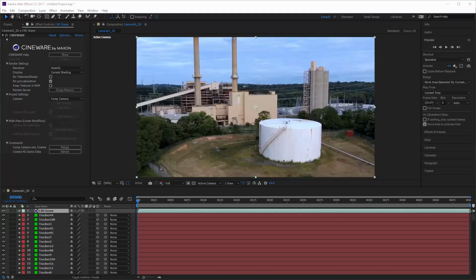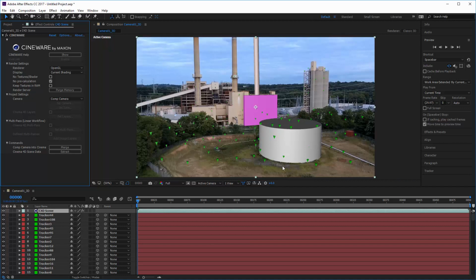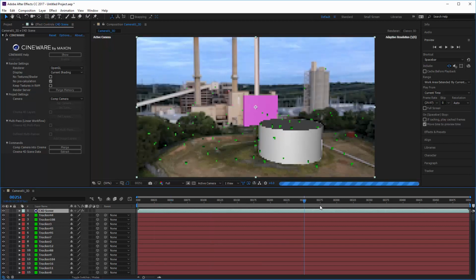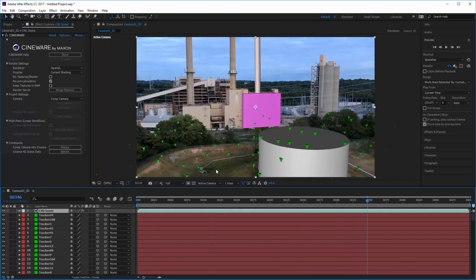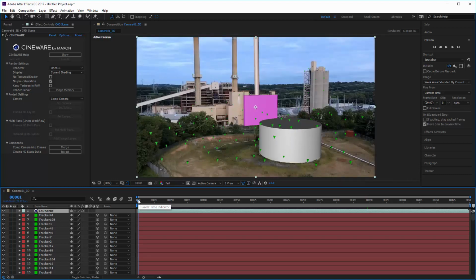And if we flip back over to After Effects, you'll see that after a little bit, After Effects notices that Cinema 4D file has changed. And now it is using the saved version of that file and the Cineware magic to produce renders here within the After Effects environment. We can go now and work on the compositing of the render from Cinema 4D into our After Effects scene.